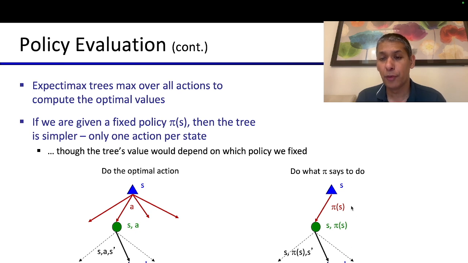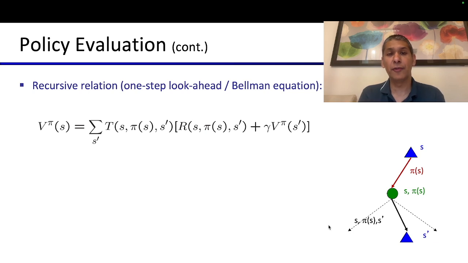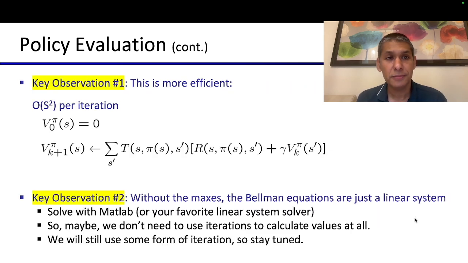So this is a little simpler tree, and therefore, even if we want to use the value iteration approach, at least we won't really have a max here because there is only one action. Therefore, we'll simply compute V pi of s as a summation. So in a sense, the max loop has gone away. So there's no factor of A, the number of actions, in this computation. And this is what it would look like.